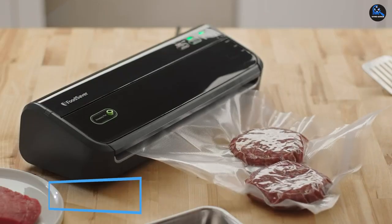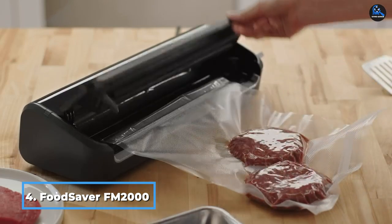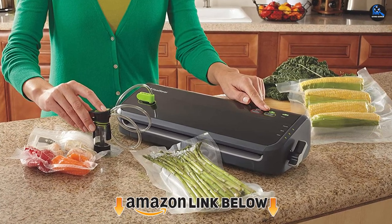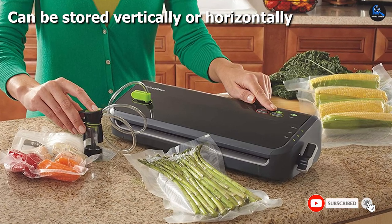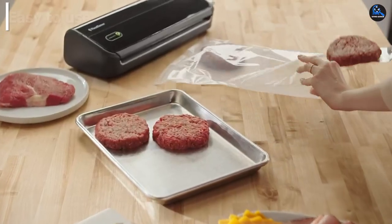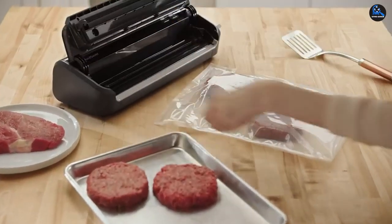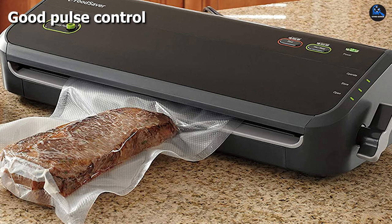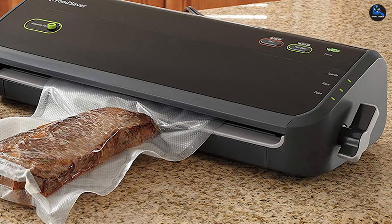Next at number four we have the Food Saver Femme 2000 Vacuum Sealer. With its slim, lightweight design and ability to be stored vertically or horizontally, the Food Saver Femme 2000 is a vacuum sealer that's perfect for kitchens with limited space, despite its moderate price tag. This model is exceptionally easy to use and includes a removable drip tray for easy cleanup. In our lab tests of this vacuum sealer's previous model, both the cereal and raspberries stayed almost completely intact, and we were particularly impressed with the machine's ability to vacuum seal strawberries without any juices escaping. Since then, this new model has come out to iron out some minor flaws from the original.